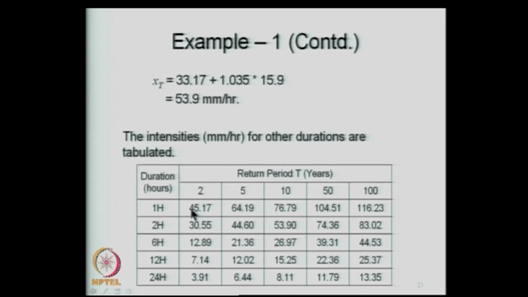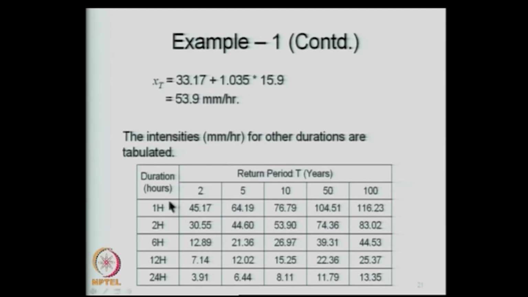And therefore, you must keep in mind that we are talking about the design intensities that need to be used. Otherwise, intuitively it may appear as if for 1 hour duration, how can it be different for different return periods, because the duration is only 1 hour. How can the rainfall be different? We are talking about the intensities of rainfall that need to be used in hydrologic designs, and these intensities will be different for different return periods. So, for example, 76.79 millimeters per hour occurs once in about 10 years, and this is the interpretation that you should keep always in mind.